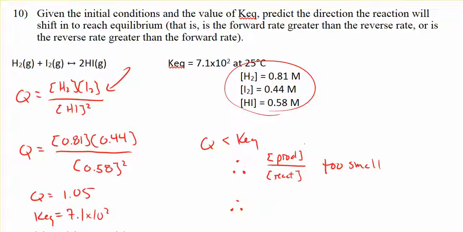So to do that, we'll increase the numerator, shifting towards the product side, shifting towards products, or shifting right. And once we reach equilibrium, stuff will have shifted to the right.